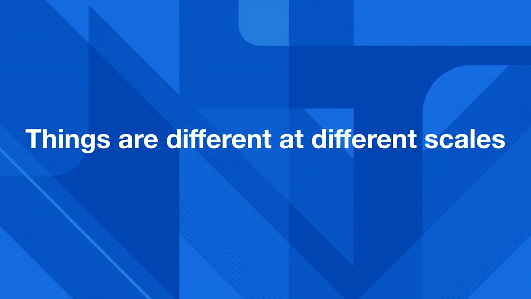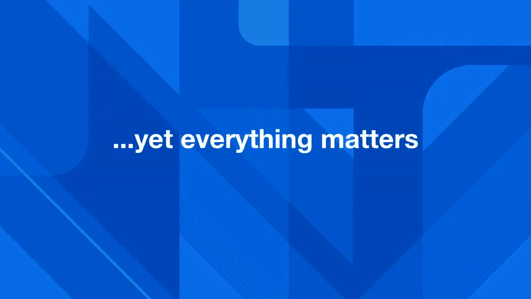Things are different at different scales, yet everything matters. And remember that while all those things are different at different scales, everything still matters. And to drive that home, think about when you have a cold. The effects that you feel at the scale of your body are caused at scales that were unknown to humans for most of human history. Everything matters at all the scales.